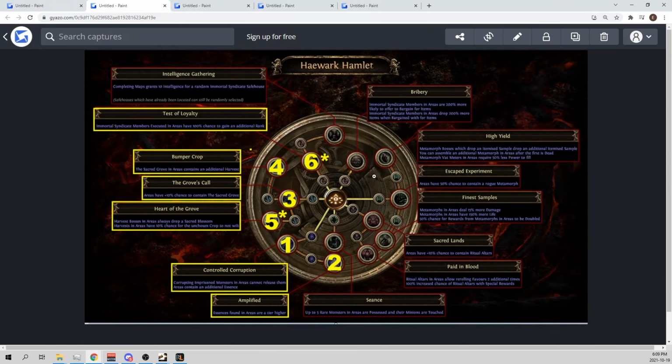Haywork Hamlet. This one's really cool too, because it has some small things you can do at the end. So we'll just start it off with the things I know for sure. I want Controlled Corruption. We have essences on the map device, and then we also get free essence in the map, and then you can take Amplified number 2. So essence found in the area is a tier higher. So you get your free essence, and it's a tier higher. Essence is worth money. Free crafting, free bank, league start pog.